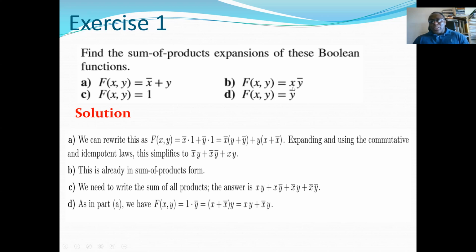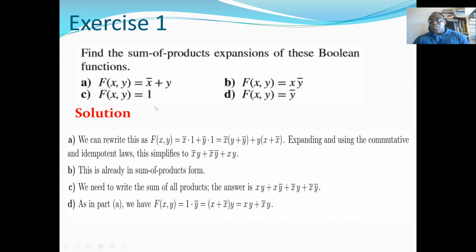The next one, we have the Y invert. So this is the same as the first question part here. Since we have Y invert here, we can say F at X equal to 1 times what? The Y invert. We had 1, it's same as we had multiply 1 here or multiply 1 with the X invert. Here we use the identity, multiply Y invert by 1. Then we get X invert plus X, and that's what we have here. Then we open the parentheses, so we get XY plus XY and X invert Y.